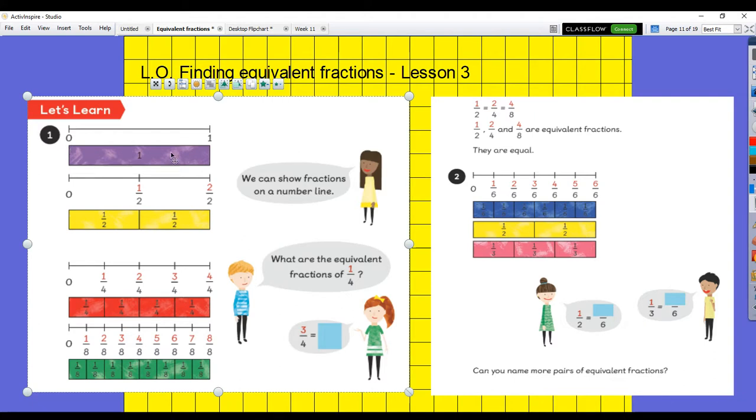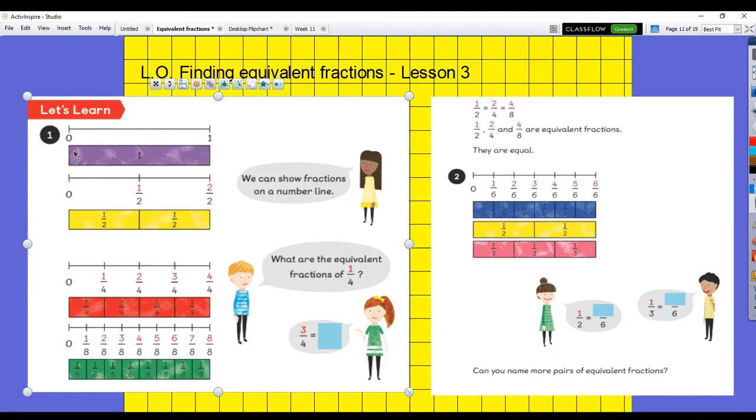So we have our whole bar here, okay? So we have between 0 and 1 whole. If I wanted to split my whole into half, we know that our half would go halfway on our number line. So like when I say to you, what's half of 100? You would say 50. We'd find the halfway number on the number line. So if it went into quarters, before you get to your whole, which would be 1, which is here, you'd have 1/4, 2/4, 3/4, 4/4. And 4/4 is the same as 1 whole.